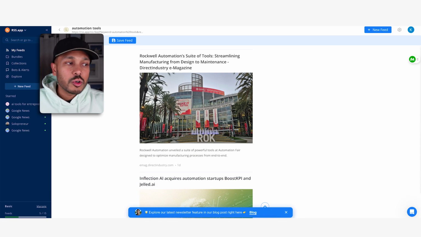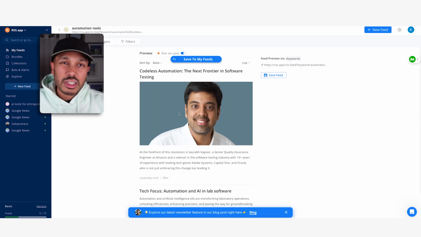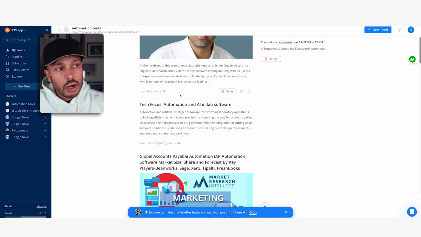Of course you want to be as precise as you can here and take the time to get the right source and feed, whether that's creating a very specific Google News feed or choosing a profile you really like to follow that's very targeted to your audience. But I'll keep it simple here, and you can just type a keyword and go save to my feeds. And so we can see all the content that's here.